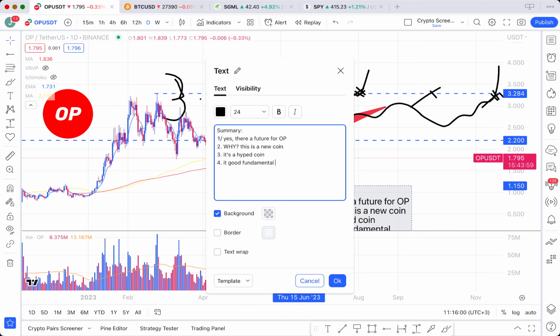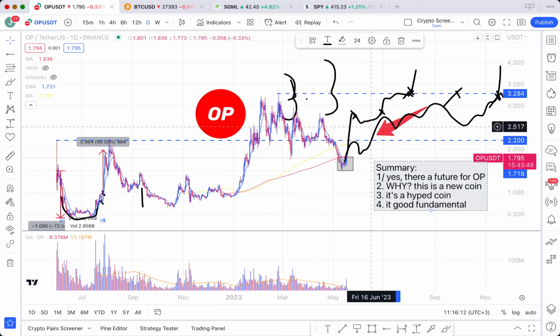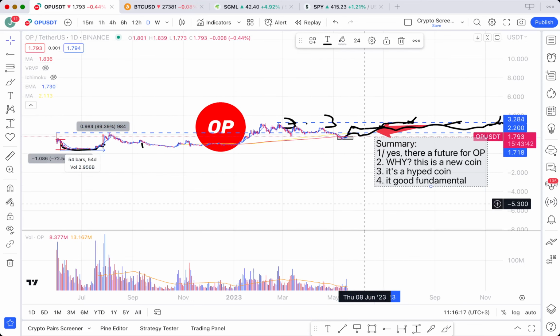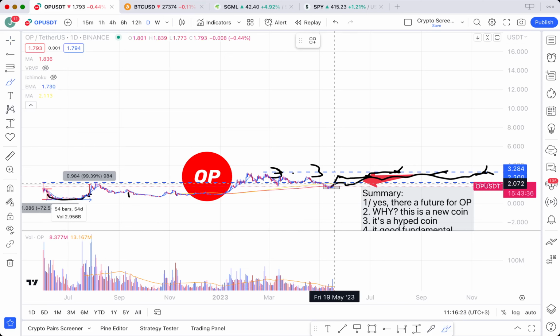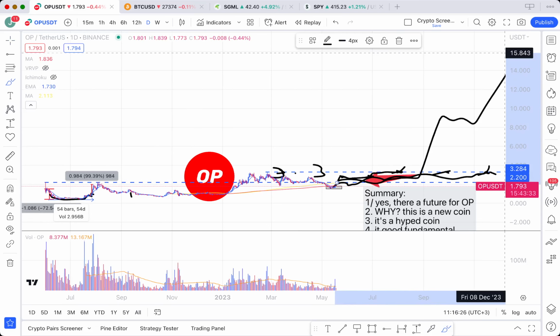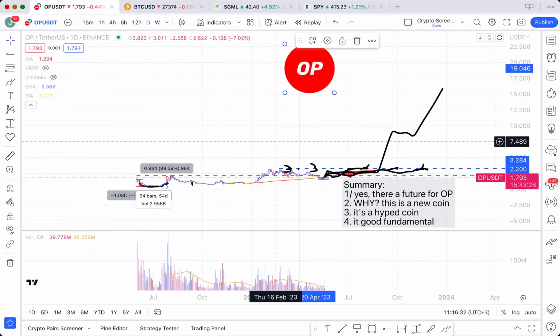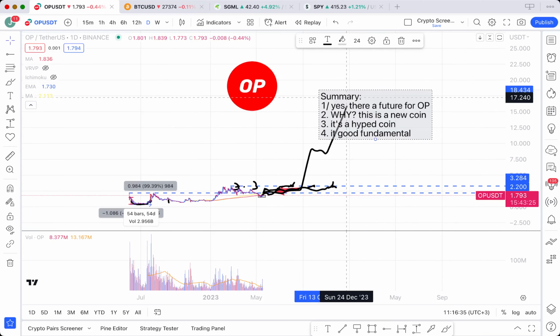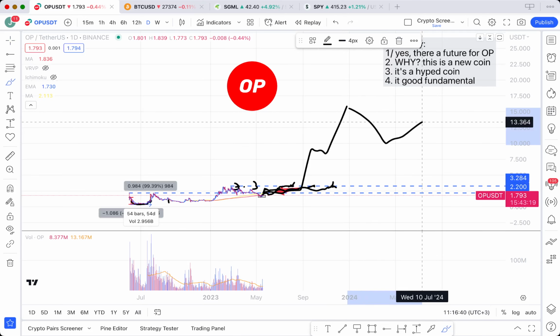Why? Because I'm one of the biggest believers in new type coins, right? And yes, there is a future for OP. Why? It's a new coin. There's a lot of price discovery still to happen in this coin. You know how some charts will look eventually, the probability of this looking like this eventually is quite high. Meaning we will probably see this, what I told you, and then break out, and then break out, and eventually this is just going to look like a small past chart, okay, just like this. And this is going to continue probably.